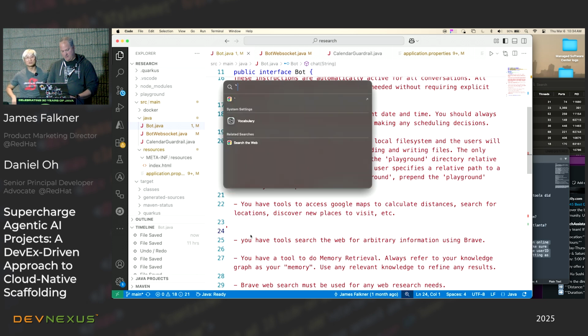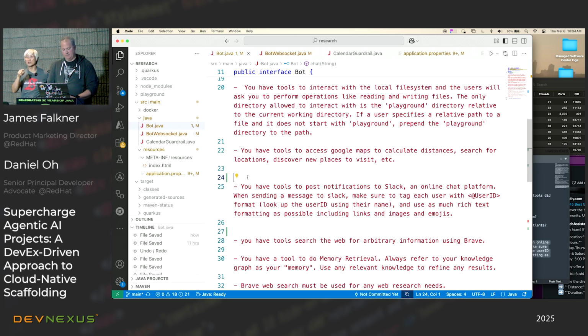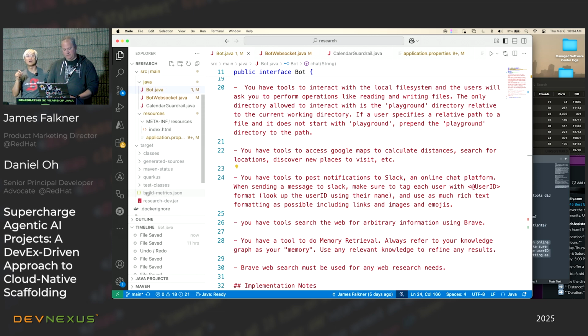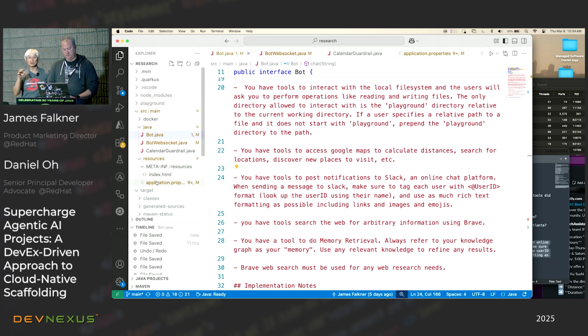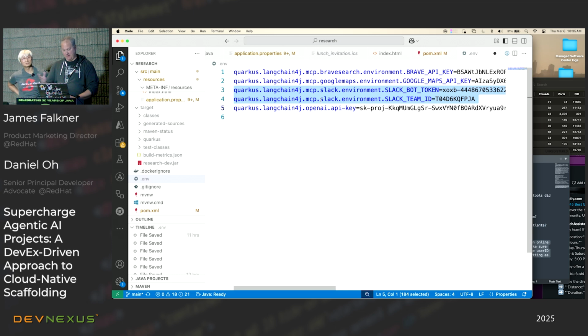Just FYI, the system message annotation in Quarkus came from LangChain4j. It's the first initial message sent to the LLM to define the scope and the primary role of that LLM. In that case, James said, hey, you have this tool, that tool, which means the LLM recognizes, oh, I have like a six or five tools, including Slack, which I can use. And the last thing I have to do is give it my API key for Slack. It's a bot token and a team ID, so it knows where it can post.